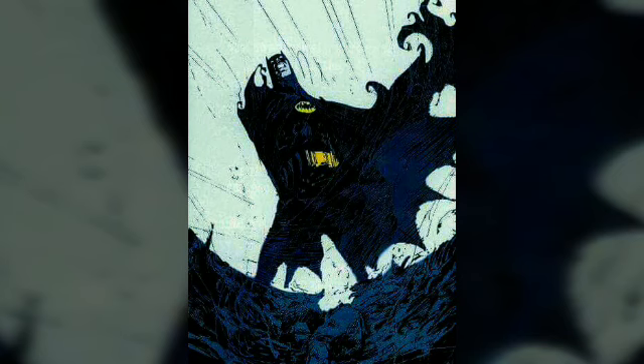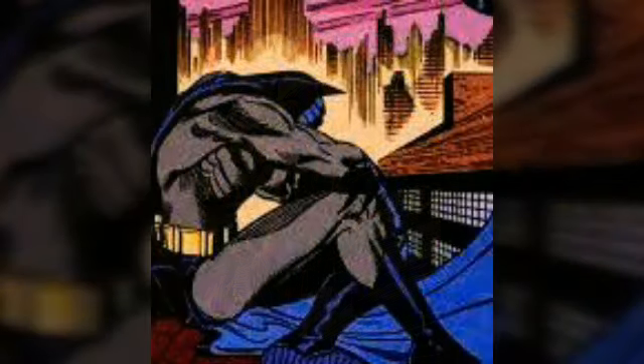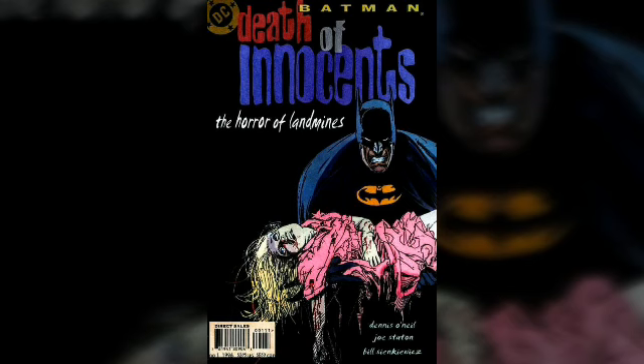This is probably one of the most 'what the hell' Batman stories I have ever read. After everything — even surviving the first landmine explosion that killed her dad and best friend — the girl dies anyway. Now Bruce has to live with this guilt, just another thing to make him a bit darker and a bit broodier.